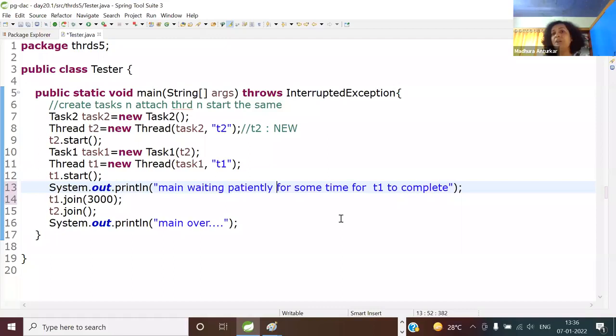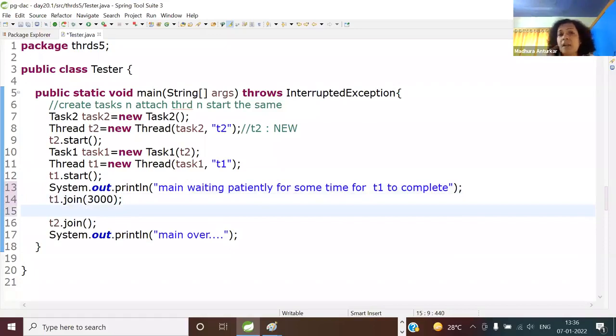It is giving you the freedom that, okay, finish your job kind of. So it is waiting for some time. So here, let me ask you, is T1 going to get over or is the timeout going to elapse? In short, when you come here, what does it imply? Your two choices are T1 over or timeout elapsed. Pick up the option, please. I want the majority to answer. Everyone understands it. Timeout over, 3 seconds over. So I'll say the correct answer is timeout. Got me?